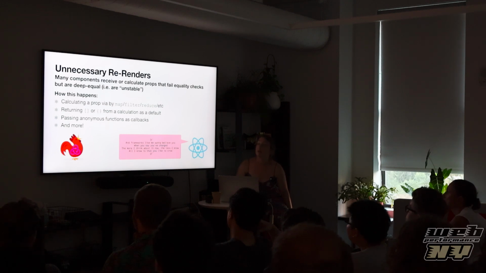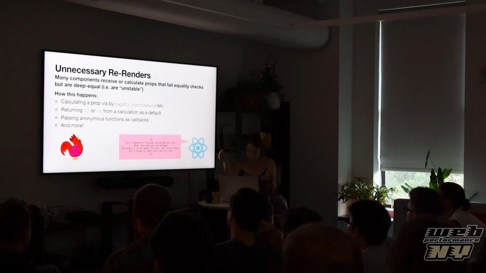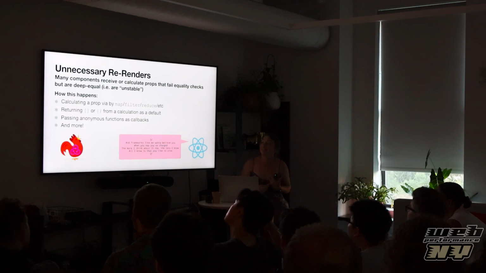A lot of times it was where there's a selector that pulls some data out of Redux, like say an array of user IDs that maybe includes the current member's user ID, but we want to filter out the current member's user ID. So that's a new array every single time, even though same data, different array, React freaks out. I got to re-render, even though it's really not receiving different data.